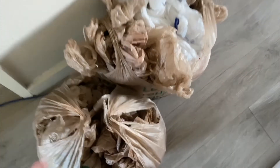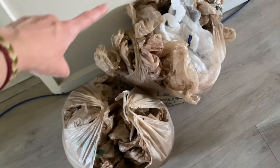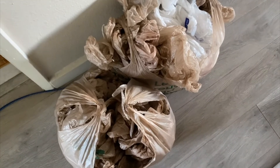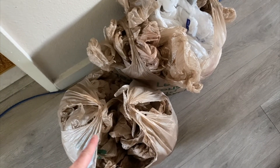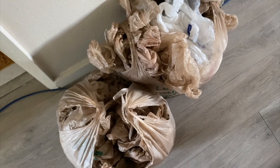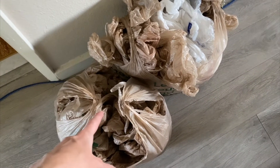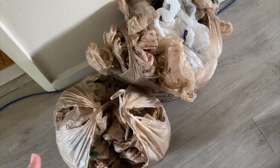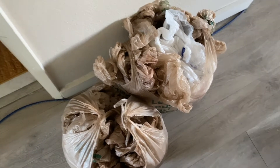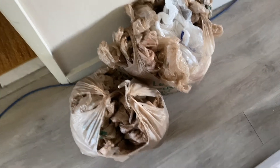I have a whole bunch of these single-use thin plastic bags saved up, and they're not going to be single-use anymore. My dad actually used them as packing material when he sent me a box in the mail, so they already got a second life. Now we're going to make them into plarn. I'm going to show you how to make plarn and turn them into something new to be reused over and over again.